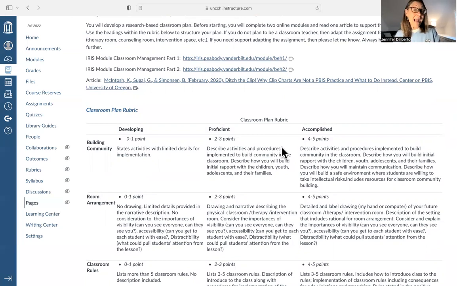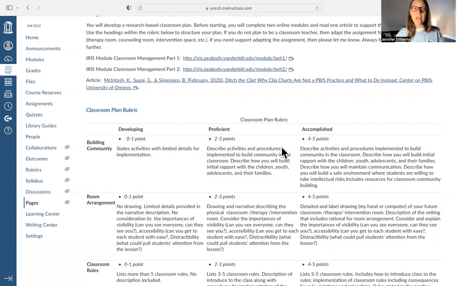If you want to use PowerPoint, you can do that. You decide. Canva is another fun platform. So you decide that mechanism that you want to develop this plan in. Canva can be a fun one because you can also support creating fun documents and posters in your classroom too, that might include some of the classroom procedures that you will be including.